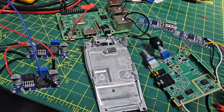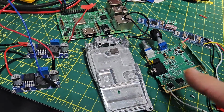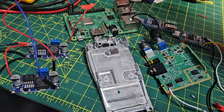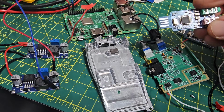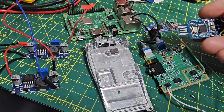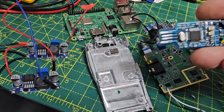You can buy them for about £10, but you can buy them in pairs for less. The Raspberry Pi is about £25 these days. The CM108 is about £4, but for the components, I think you need 10k resistors. There's a couple of other ones on there that you're going to need.